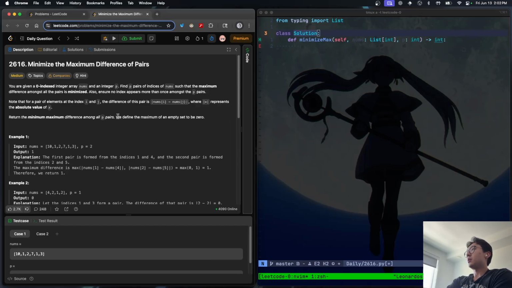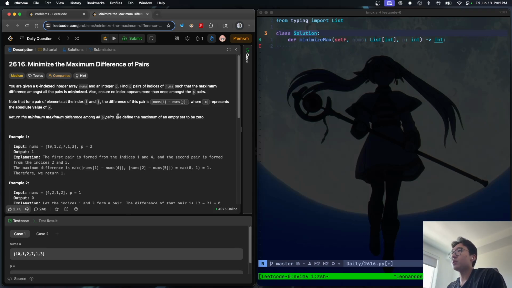Given a zero-indexed integer array nums and an integer p. Find p pairs of indices of nums such that the maximum difference amongst all the pairs is minimized.